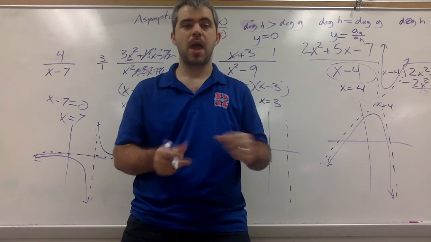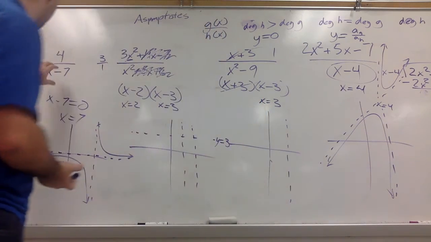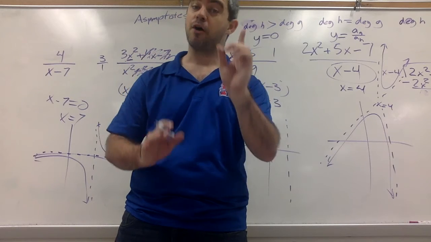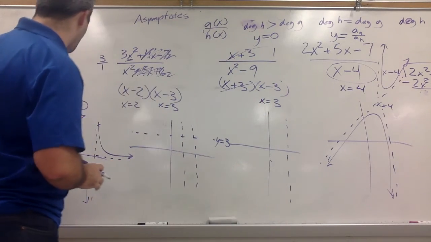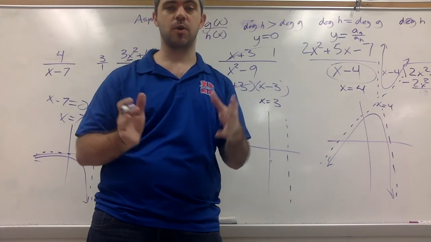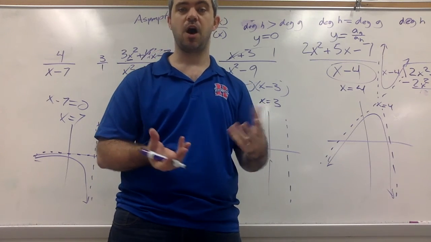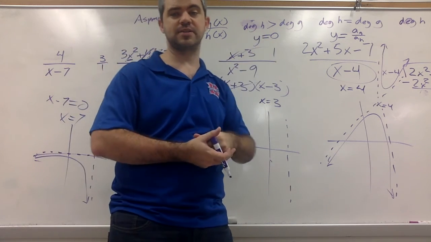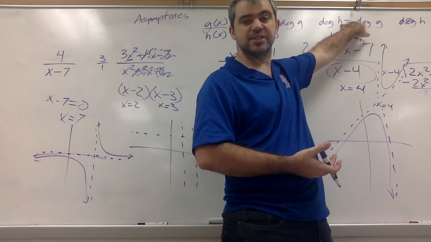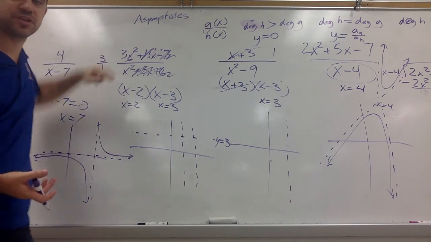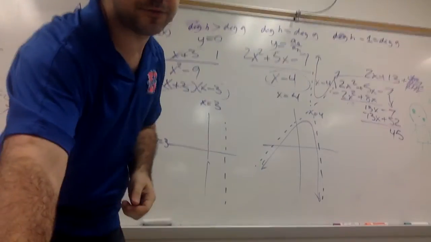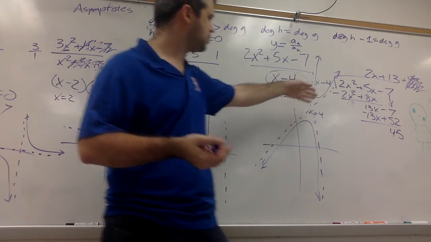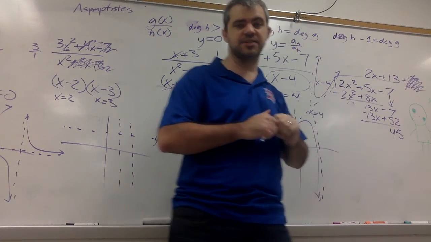So to review, how do we find our horizontal asymptotes? Well, our horizontal asymptotes are whenever our denominators equal 0. Did I say horizontal? Or vertical asymptotes. Vertical asymptotes are when the denominator equals 0. What about our horizontal asymptotes? It depends on the degrees of the numerator and denominator. If the denominator is bigger degree, it's going to get huge, and y is going to equal 0. That's going to be our horizontal asymptote. If the degrees are the same, you look at the leading coefficient, and it's going to be the ratio of the coefficients. If this degree is 1 more than this, then you can do synthetic division, not synthetic division. You can do long division and find the asymptote that way.